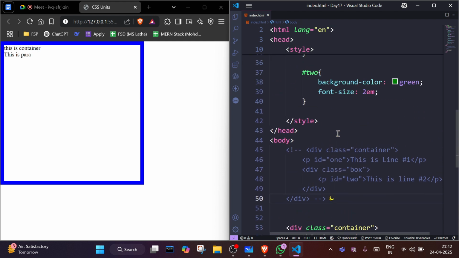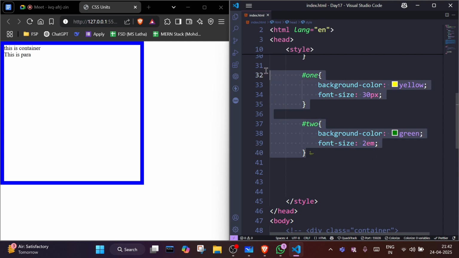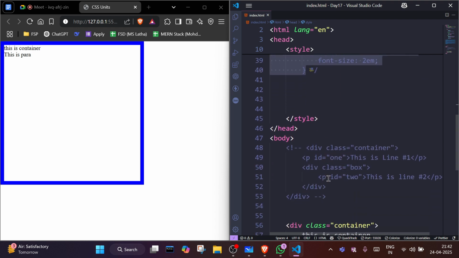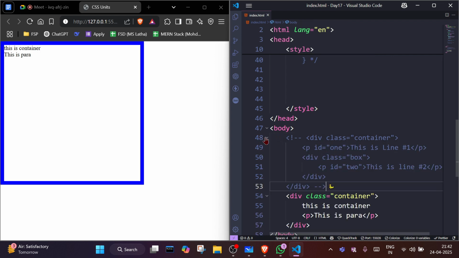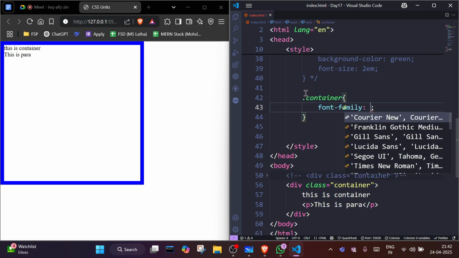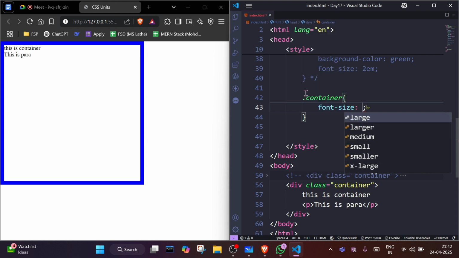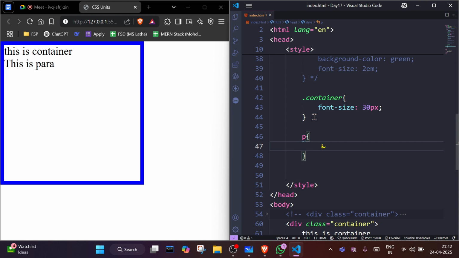Now I want to call this container and give it some font size, like 30 pixel, and the size of the paragraph should be font size 2em.